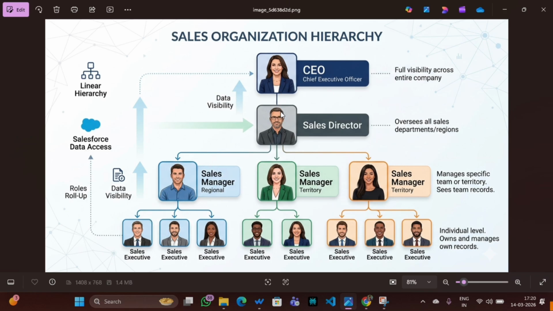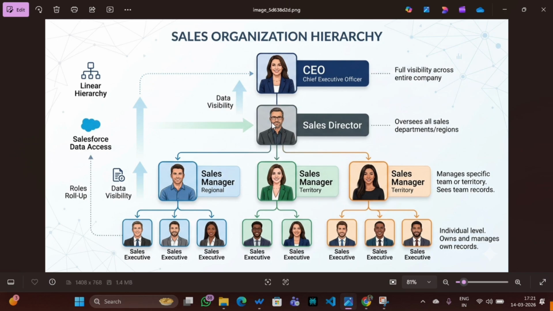Below the CEO, we have a sales director. He can see the sales managers' and executives' records. Below the sales director, we have a sales manager. The sales manager can see only the sales executive records. The sales executive sees only their own records. So this is the structure, and based on this structure, the role hierarchy works.